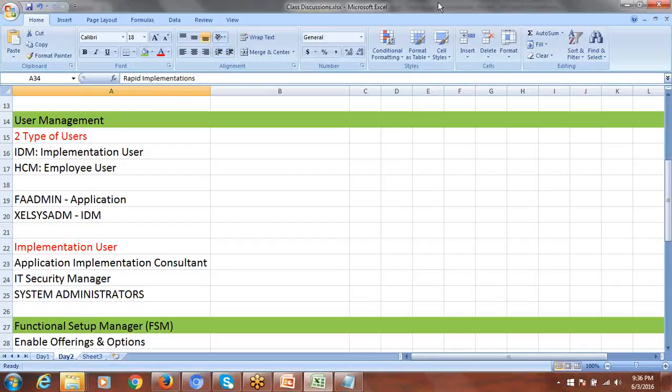Yeah, but tracking doesn't help. After doing something, if some setup is wrong, you can't correct it at that time. I agree with you, but that's how Oracle has given it. We don't have that. See, suppose we are giving L to support people, the setup menu, we restrict, exclude menu, we exclude the setup option. So they can't do any setup. The same way, in R12 we are controlling by giving responsibility.